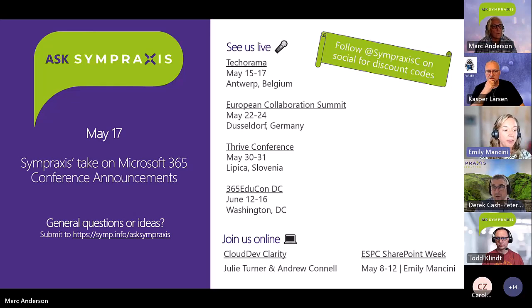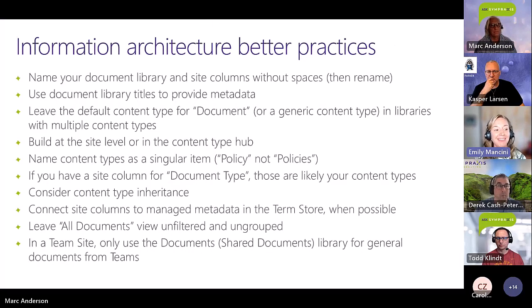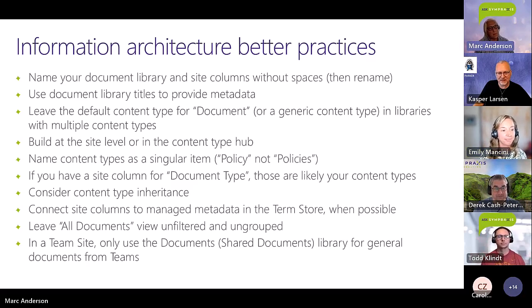It has some of our information architecture better practices that we didn't necessarily call out through our time. But things like naming your document library and site columns without spaces so you don't get that %20. For anyone that wants to grab a screenshot of those, they can be helpful. Definitely some things that help us not get bitten or step in it as we're building things. There are times when we'll turn to each other and say, "Oh, you put a space in the name in my PowerShell or my code." So nobody's perfect, but these are definitely better practices to follow.